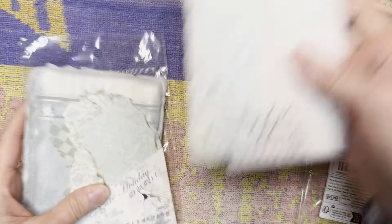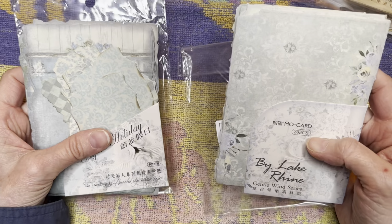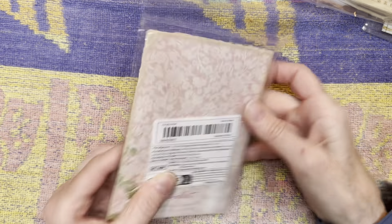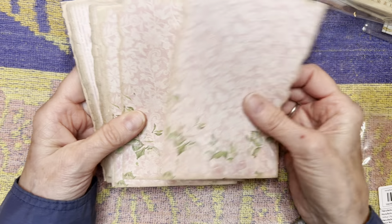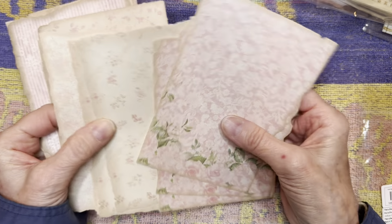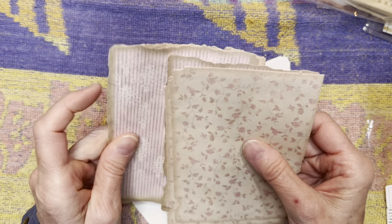So I would put, if I can get it, where is it? You know, I would try to add some similar items in the kit that I'm selling. Similar colors like that, if I could. And here's another rose color one. Dream Ballet. This would go with some of the ones I have in my previous video. Looks like old wallpaper to me. In a fine old Victorian house or something.